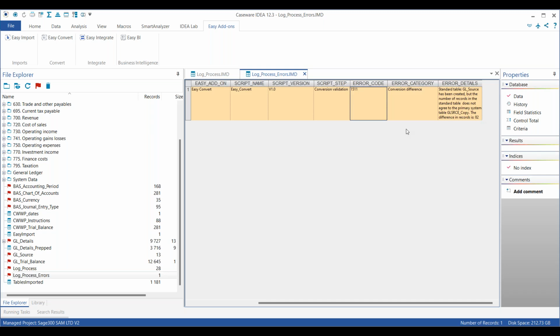So before you continue, because we listed it as an error, our advice would be to go and investigate why, when before conversion, you have 82 different records than after the conversion. Is it because the data is in a different format? Could we not access the conversion files? What actually happened there? But that's for you to investigate. So that's what we have done with the log files.